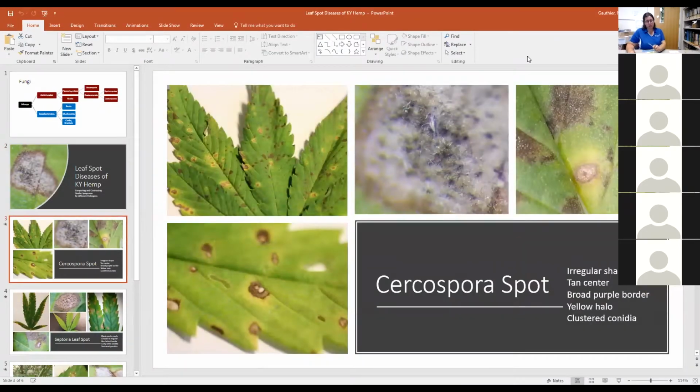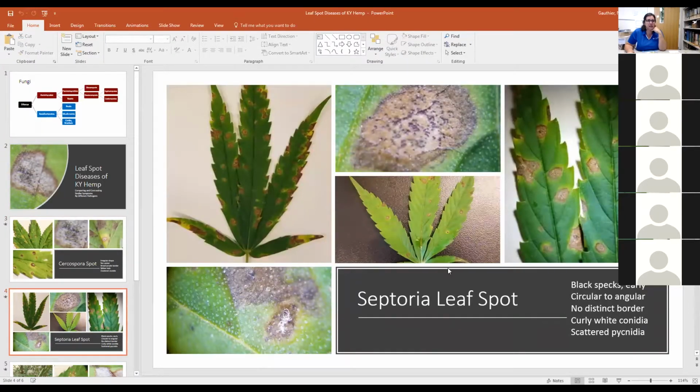Okay, so this is a Cercospora leaf spot. I did some close-ups here. This is going to be part of something else, but I did want to show you. This is exactly what I just showed you. You see the yellow halos, very clear yellow halo here on the right. But look at the center. See the conidiophores, and conidiophores are the little stalks that hold up conidia. You see they're clustered. There are several of them, about 7, that come out of a single area. They come out together as little clusters. So as we start diagnosing, we need to see all of these things. The white in the centers is usually just dead tissue, and that's usually where we see these clusters come out.